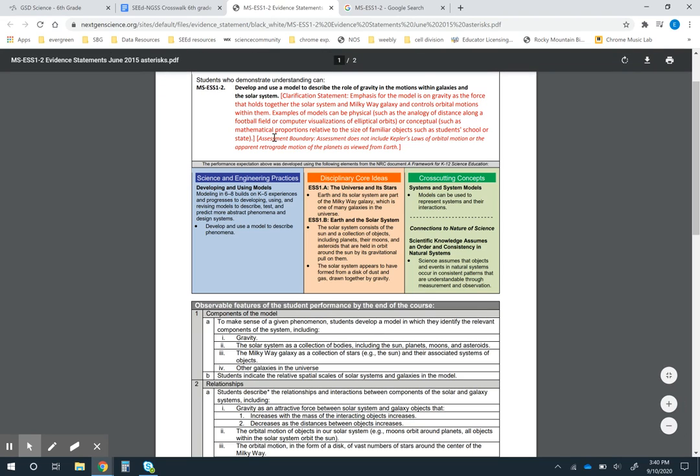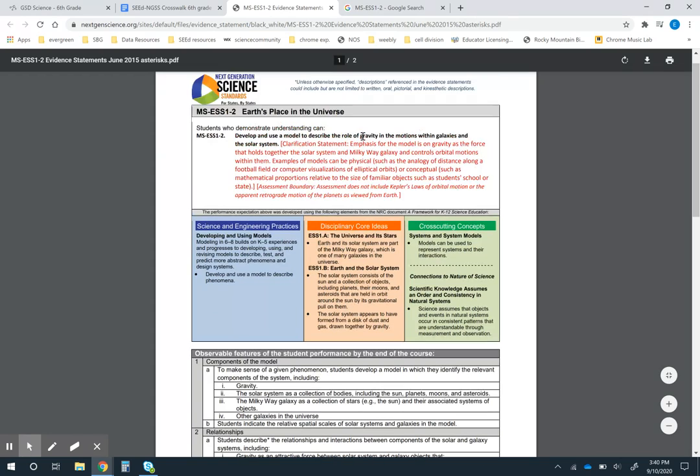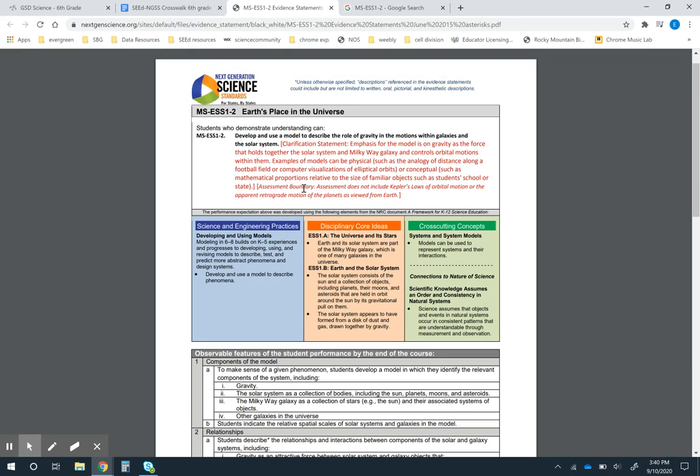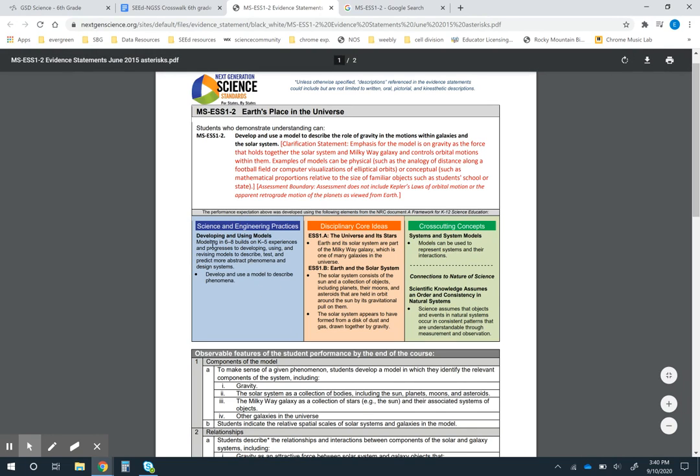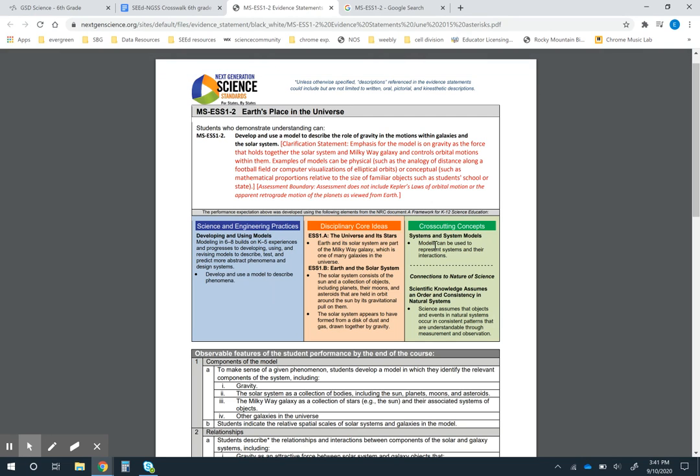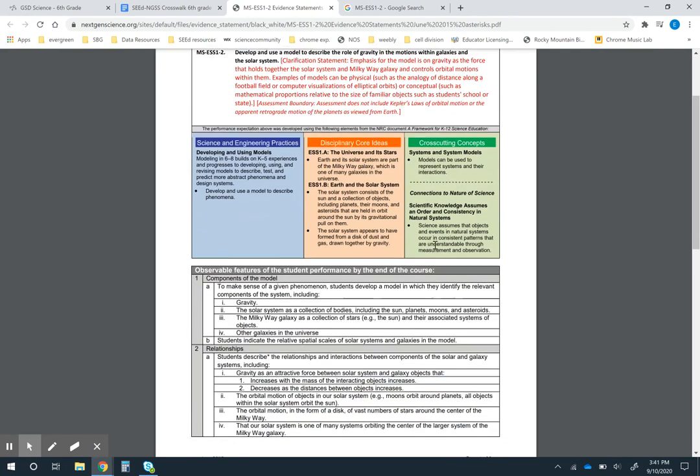So in this top box, it has the standard, and the NGSS standards all come with clarification statements, and some of them have assessment boundaries. These can be really helpful in guiding you so that you know what you need to focus on. They've also unpacked the three dimensions. So it will have the science and engineering practice, the core idea, and the cross-cutting concept. And so always as you start looking at these pieces that are unpacked, we have to keep in mind that they may or may not match our SEEd standards exactly.